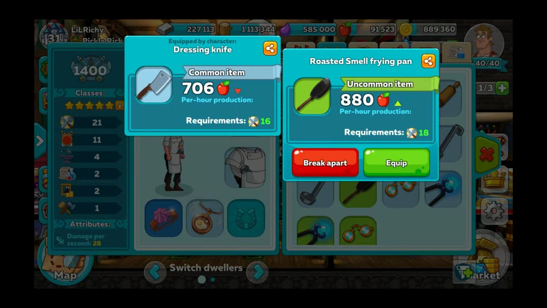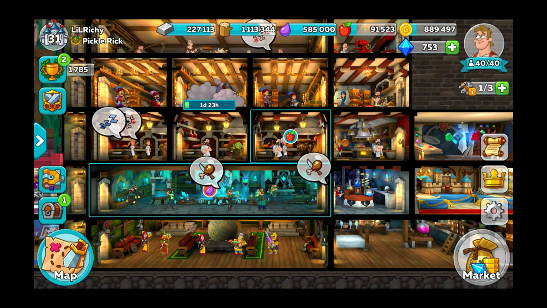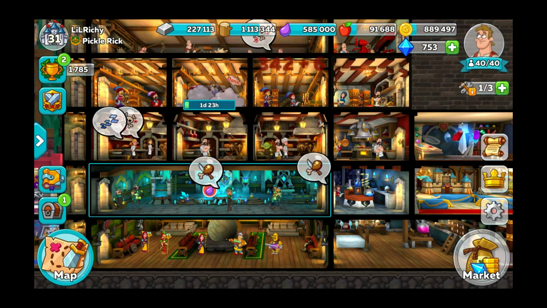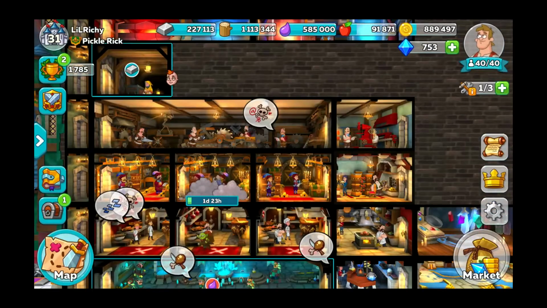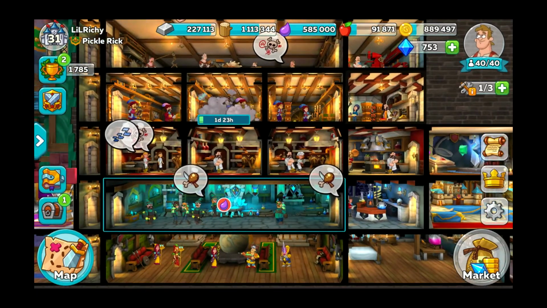Well, actually there is a magical button like that, but a lot of players don't even know that it exists in the game because it's kind of hidden away. Now before I show you the button, I should explain that this button only works on your production dwellers, the ones that make the gold, the food, mana, wood, iron. For your fighters, you still have to decide what the best gear for them is.